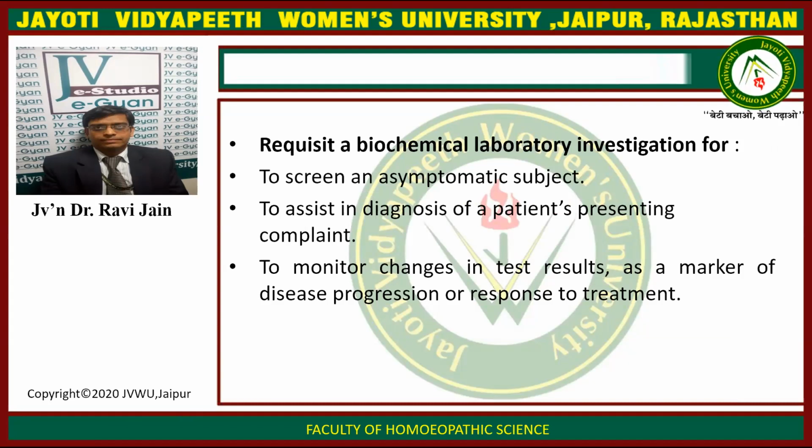What is the requisite for a biochemical laboratory investigation? Number one, to screen an asymptomatic subject. For screening out any disease in an asymptomatic subject, biochemical lab investigation is done. Second, to assist in the diagnosis of the patient's presenting complaint. Third, to monitor changes in test results as a marker of disease progression or response to treatment.